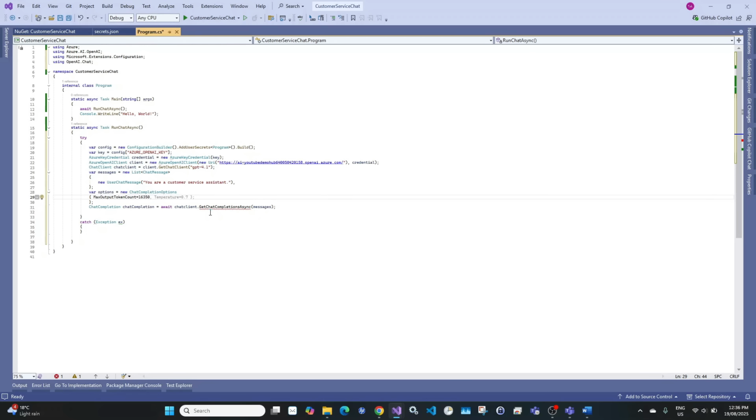That's the maximum number of tokens, but we will change this and test with different scenarios. So that needs the messages and the options.